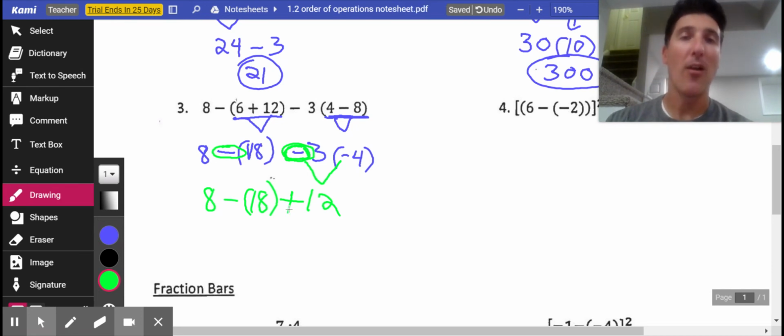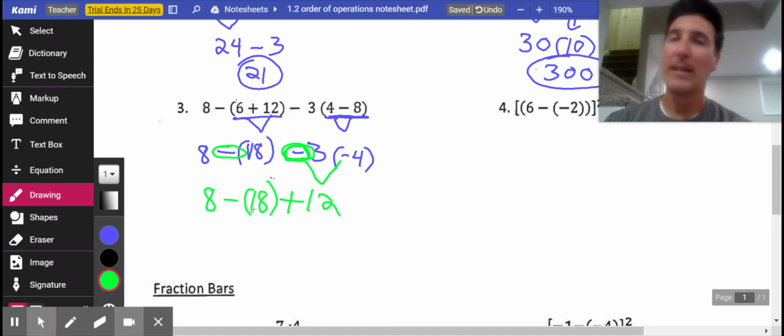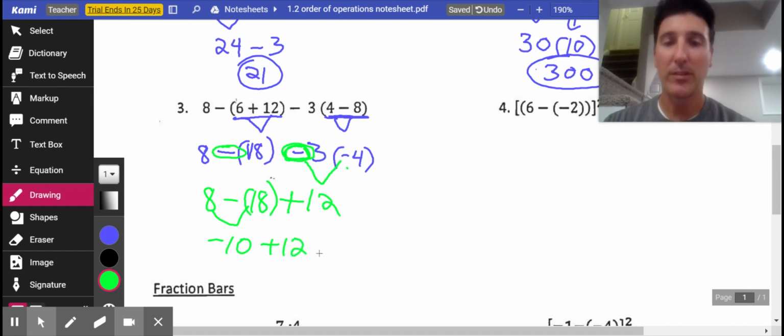These are the same priority. I just work left to right. Now you might be thinking, oh, here we have to multiply 8 and 18, but because that minus is not inside the parentheses with 18, then it means subtraction, right? If it's inside it like here, then you multiply, right? Little thing that makes a big difference. So 8 minus 18, this is -10, and then plus 12. -10 plus 12 is 2.